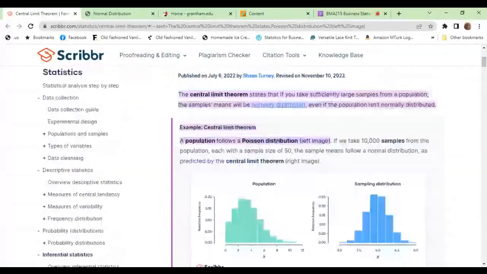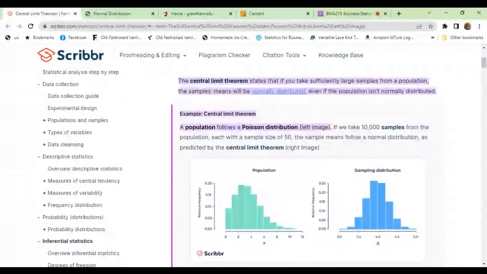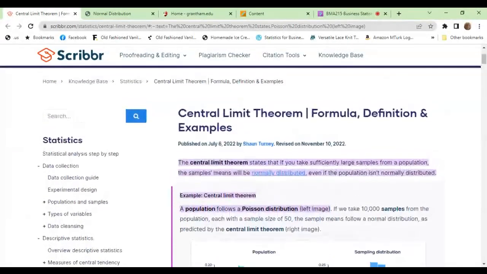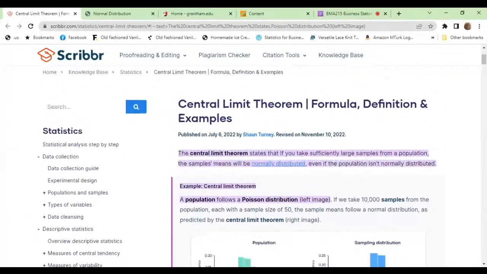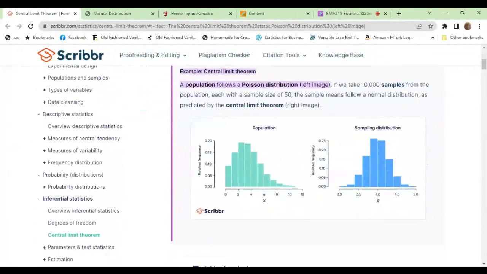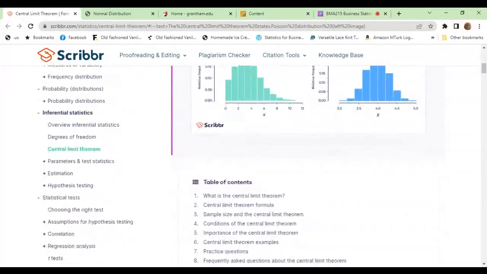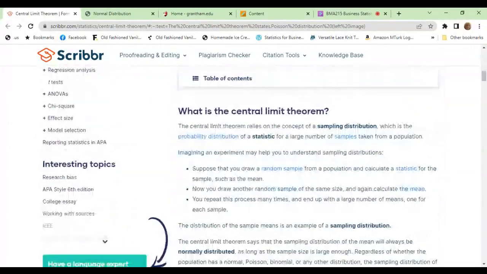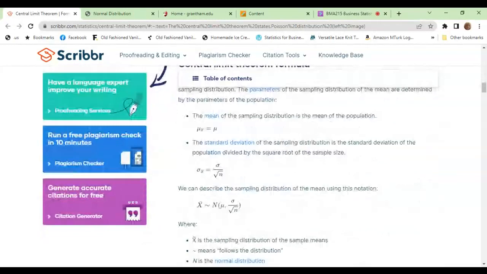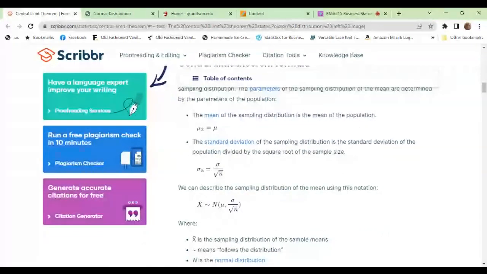It's not an article. It's an explanation really quickly. It's better than what I can do. So I found this central limit theorem. I can give you the link for it, but I just want to show you a picture because it's a lot easier to explain with the picture.